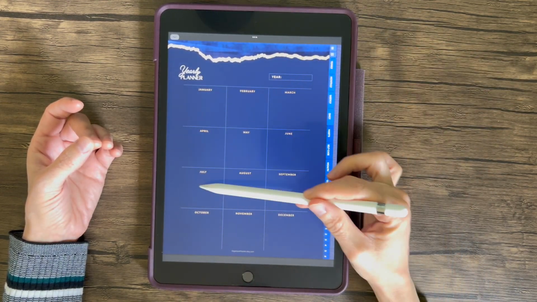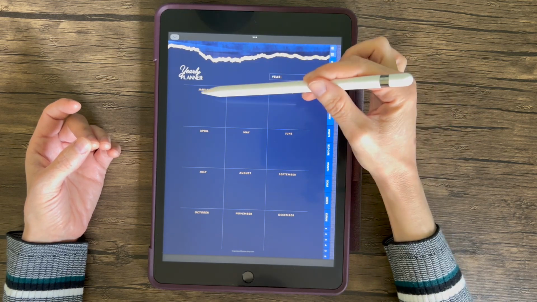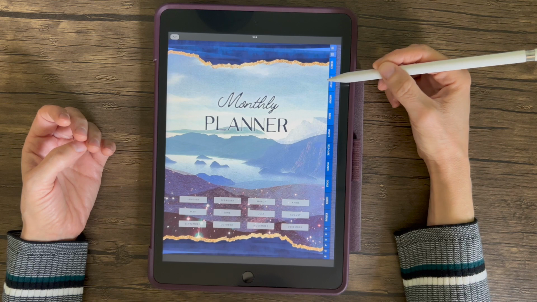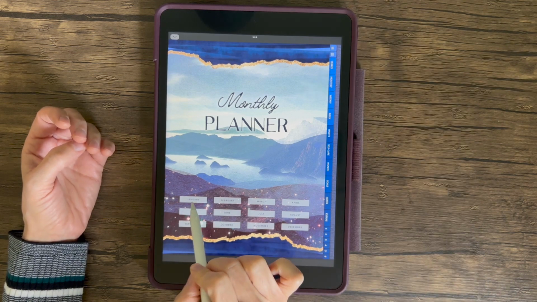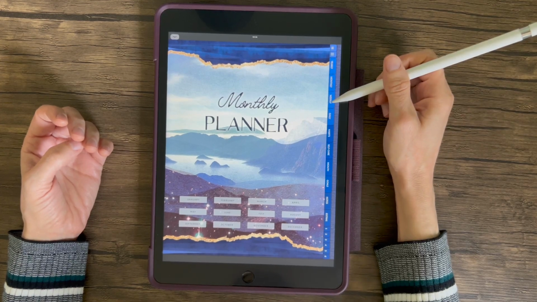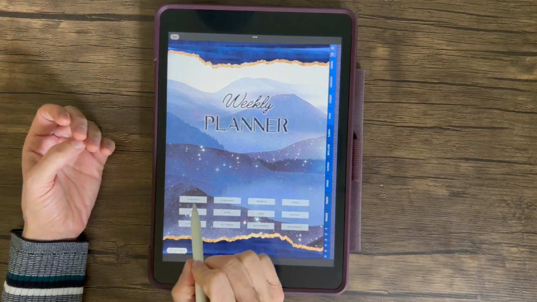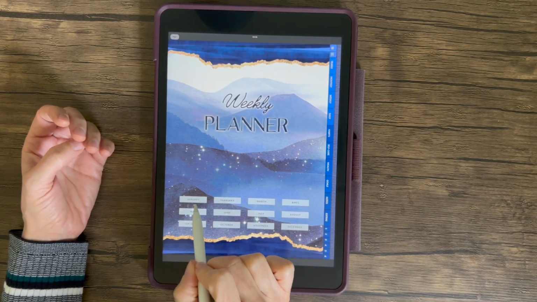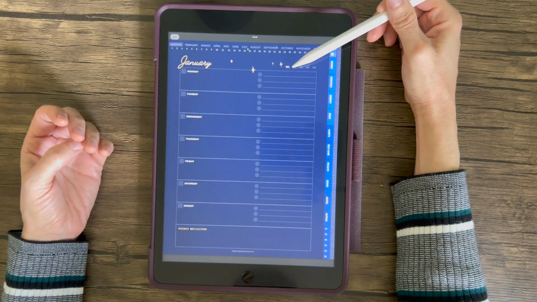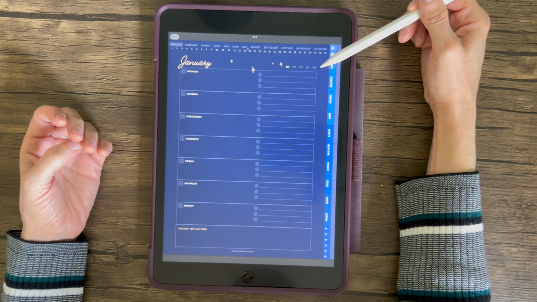All these months are hyperlinked, so you can access the monthly spreads from here. Then you've got your monthly cover, in which you can access every month from the cover. Then you have your weekly. You can access the first week of every month from this cover. And then of course you have access to all the weeks from the weekly spread.